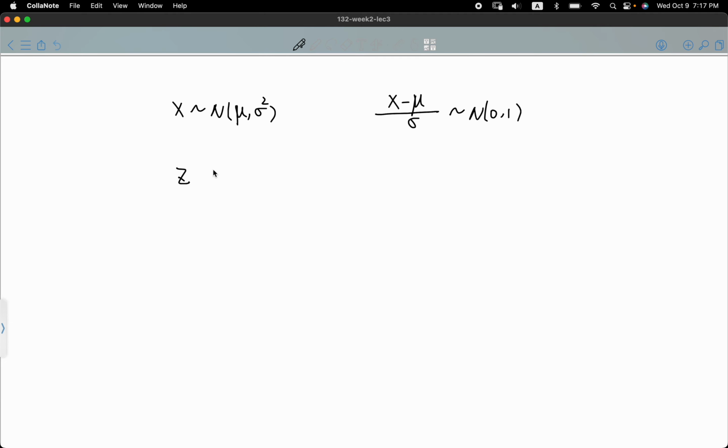And now suppose you have a standard normal distribution. If you denote x equal to sigma multiplied by z plus mu, this will follow a normal distribution with mean mu and variance sigma square. So this is how we convert a standard normal random variable to a general normal random variable, but you need to provide the sigma and the mu.